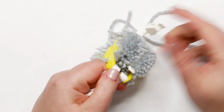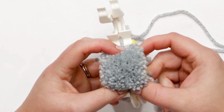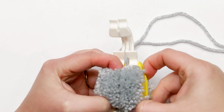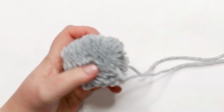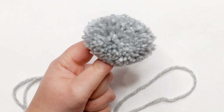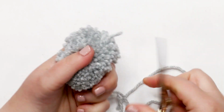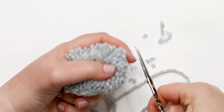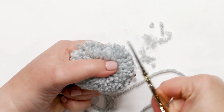Now, as I mentioned at the beginning of the video, my pom-pom is going to look bigger because I'm using a slightly bigger pom-pom maker than I did in my original sample, because my daughter has lost it on me here. So if your pom-pom isn't perfect, don't worry, because we're going to grab a pair of scissors and you're just going to trim them up. It doesn't have to be perfect, just do your best. And just work around the pom-pom to try and even up the edges as best that you can.